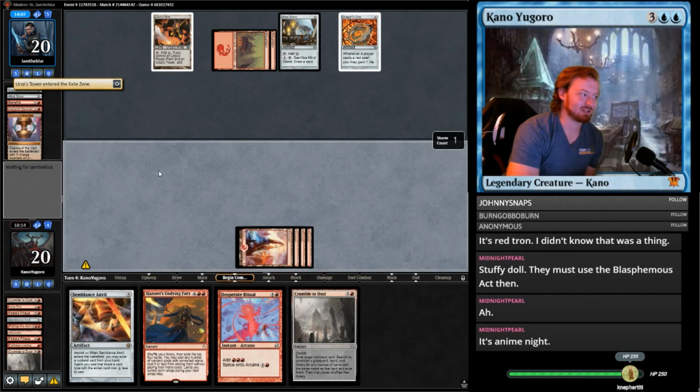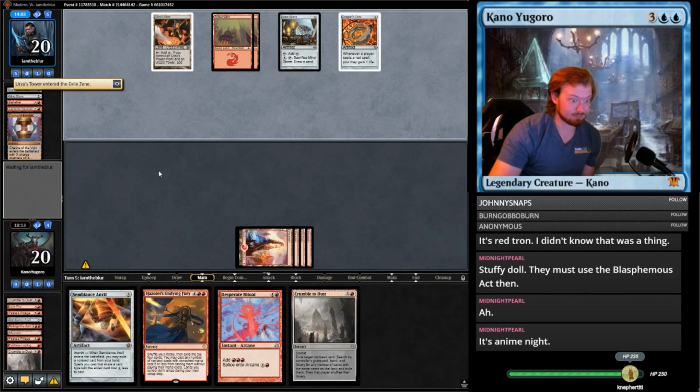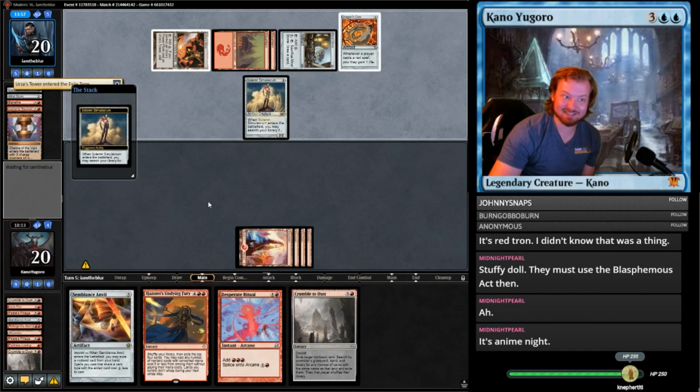Crumble to Dust just kills Tron, as long as you can do a clock before they just hardcast their stuff. Not if you crumble two of their Tron lands and they don't have enough lands to even draw lands. I guess that might do something.